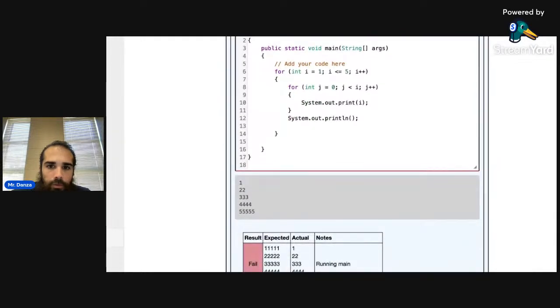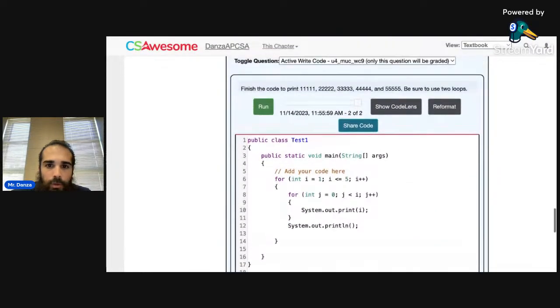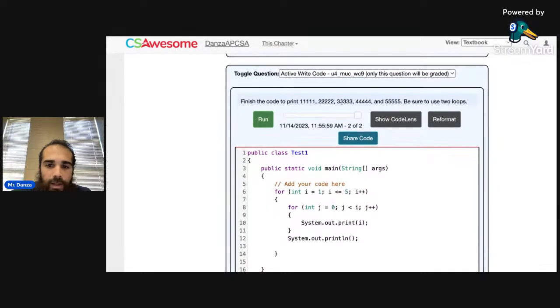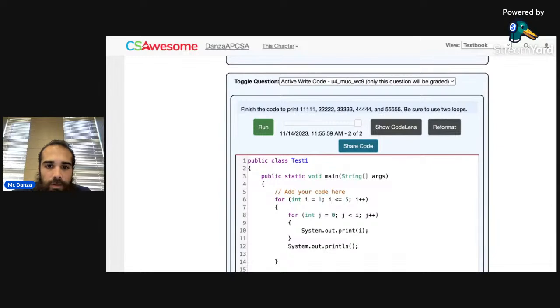That gave me, oh, so the opposite order. So we're starting with all the ones. Oh, wait, 1, 2, 3, 4, 5, 1, 2, 3, 4, 5, 1, 2, 3, 4, 5. So it prints 5 times. It prints a number 5 times. I don't know why I was thinking that it was going to go and increment like the last one. I wasn't paying attention. So we want the letter to go through 5 times each time.